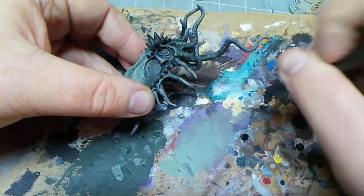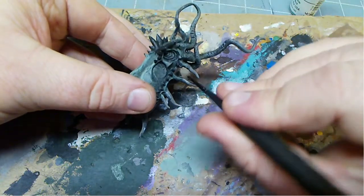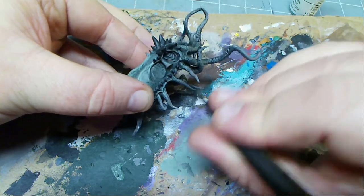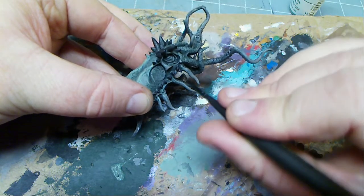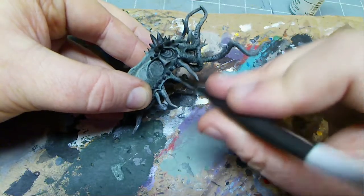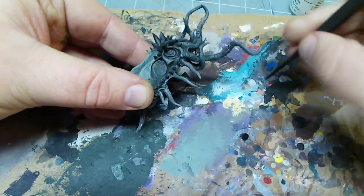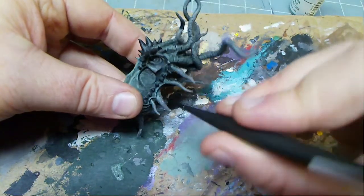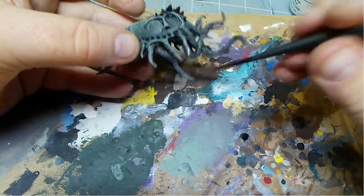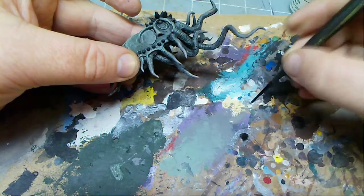Tentacle at a time. Nice and thick. I clean the brush off, and I just use the paint that's right there to blend in that section. Wiping the paint off again. Just looking, like I said, for a nice color gradient there. Right now I'm just waiting for the stuff around the eyes to dry, since I just dark washed that.